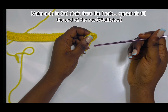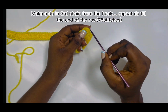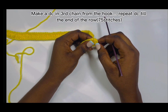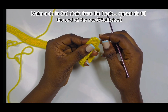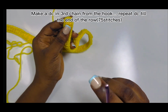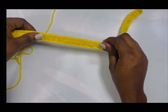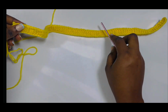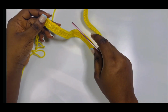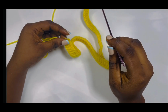While creating the first row, I told you guys that this first chain 2, 1, 2, which we did here, counts as 1 double crochet. So the total stitch count that I have right now is 75 stitches. By the time I'm done with this second row, it should equal 75 stitches.